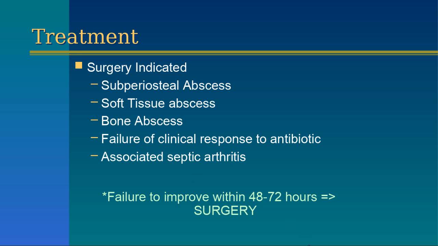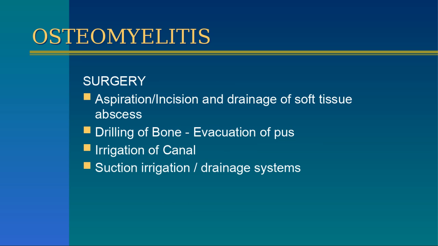If there's an associated septic arthritis, we definitely want to wash that joint out. So that's not osteomyelitis. We need to get rid of that infected picture in the joint itself because it destroys the cartilage very quickly. And the time frame in terms of failure to improve, we're talking 2 to 3 days, not a week. A week is when we're monitoring the markers and they're going down and everybody is happy. We can repeat ESR, CRP once a week, not every day, once a week.